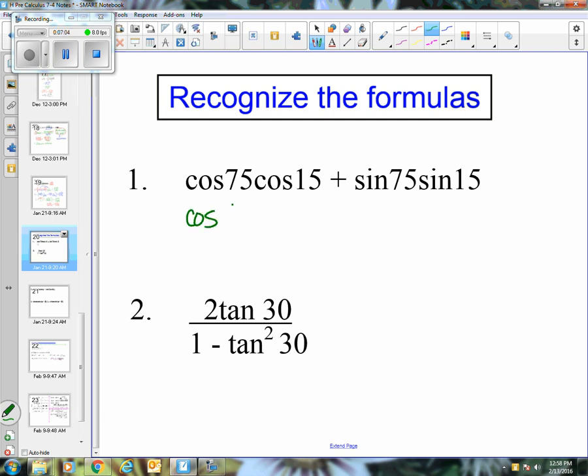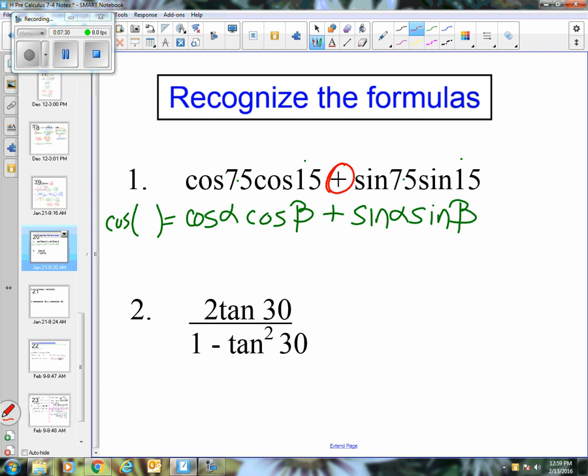Okay, so the formula I think it kind of looks like is the one that looks like this. So if you look at the formula the way it's written out, it sort of looks like that, right? Cosine, cosine, sine, sine. These angles are the same. Those angles are the same. Those are your alpha and beta. What is that a formula for? Well, that's a cosine formula for either a sum or a difference. And you got to be careful. To figure out if it's a sum or a difference, you got to look right here. So it's a plus in the cosine formula as though the signs are opposite. So this would be alpha minus beta. That's what that's a formula for.